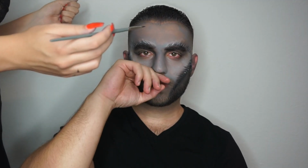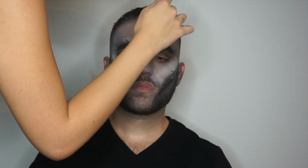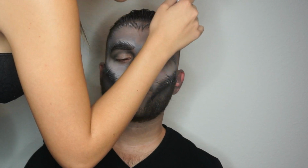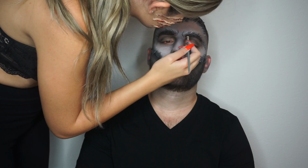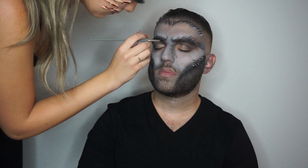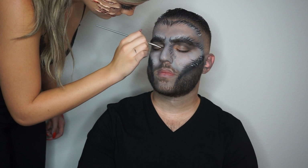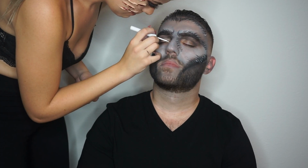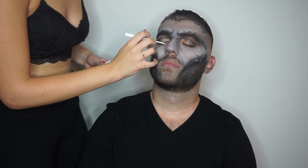Now I'm gonna start making those flaking motions on his forehead. Now I'm gonna make his face look angry by adding a couple features. Now I'm going to outline his nose to make it look like a werewolf.